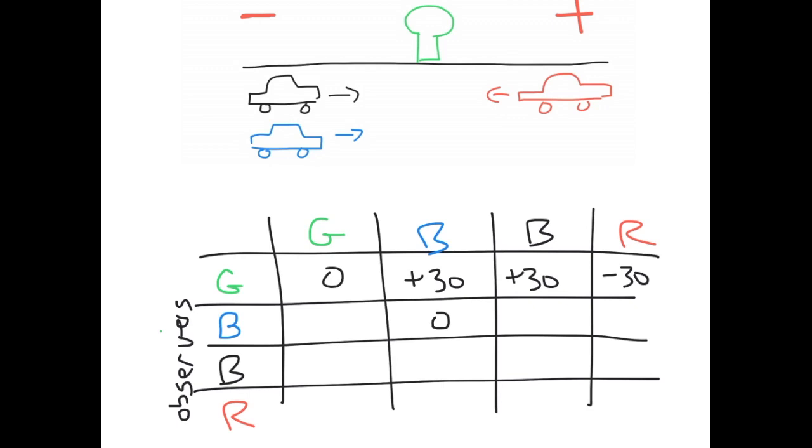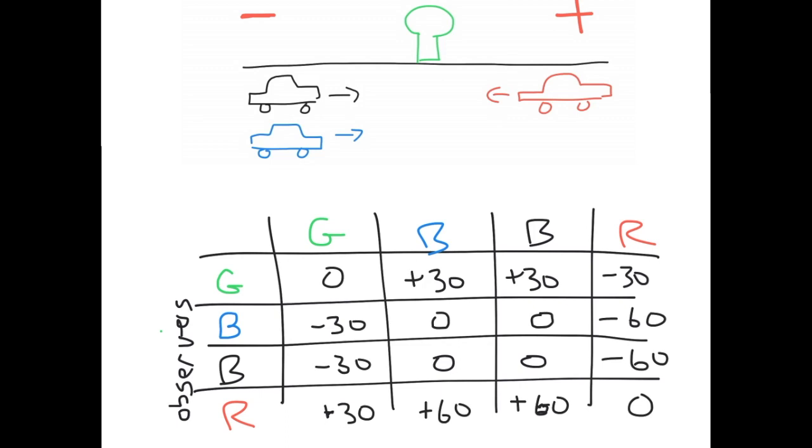When someone in the blue car looks out and sees the black car next to them, they think he's not moving either because they have the same speed. Looking down the road, they think the tree is coming toward them at 30 miles an hour. When they see the red car, they think that car is coming toward them at 60 miles an hour. The black car and the blue car have the same perspective because they're traveling together. Switching to the red car, he thinks he's stationary. He thinks the tree is coming toward him at 30 miles an hour, and he thinks both cars are coming toward him at 60 miles an hour.